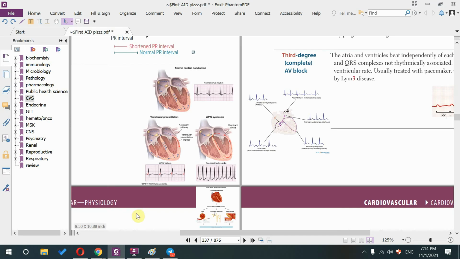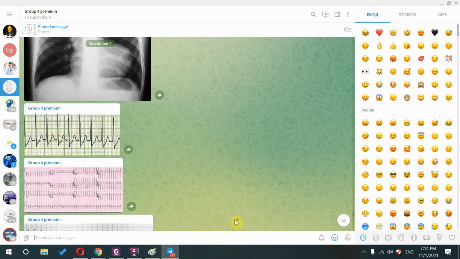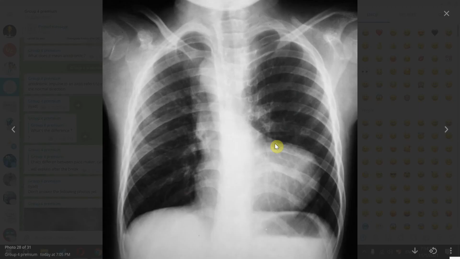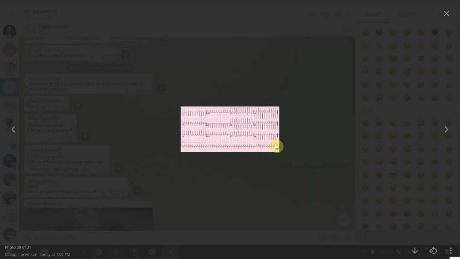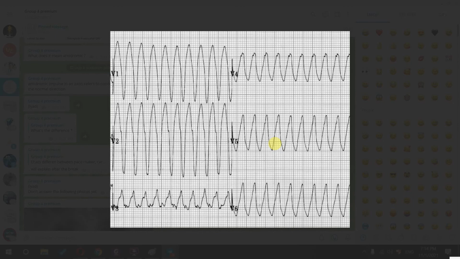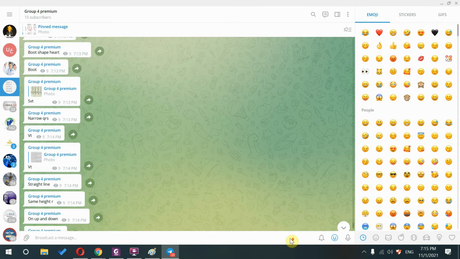So these are, respectively, as follows: cardiomegaly, tetralogy of Fallot, SVT, supraventricular tachycardia. This is also another one, but the quality is bad. And this is ventricular tachycardia. Not tetralogy of Fallot, because tetralogy of Fallot will be going up and down, but this one is straight. Since the R waves are straight, it's not tetralogy of Fallot. But it's ventricular though, because the QRS complexes are wide. Okay.